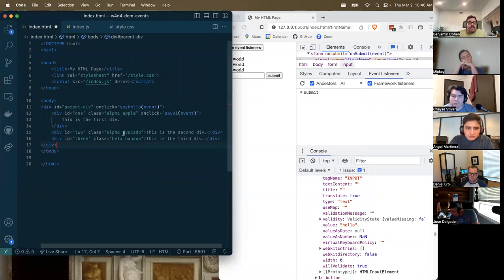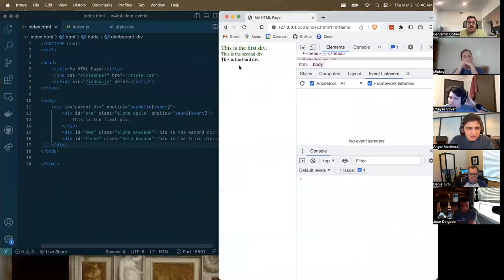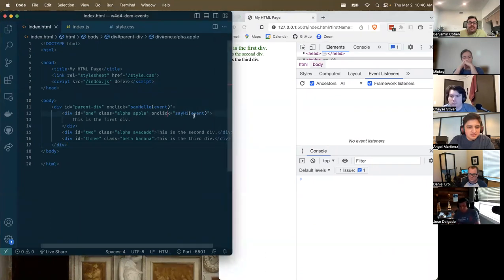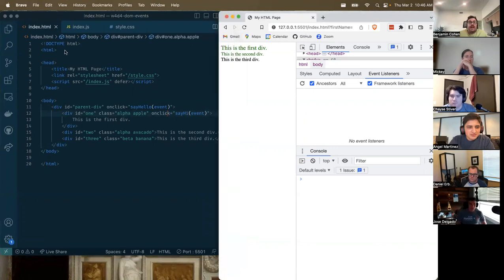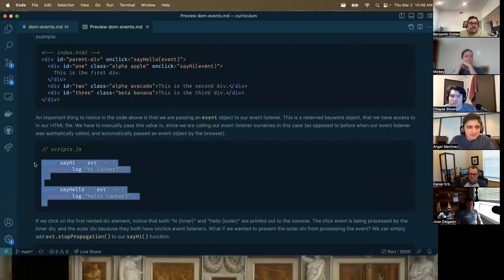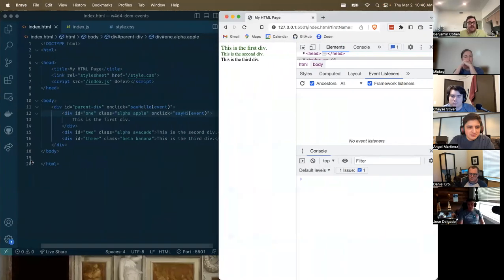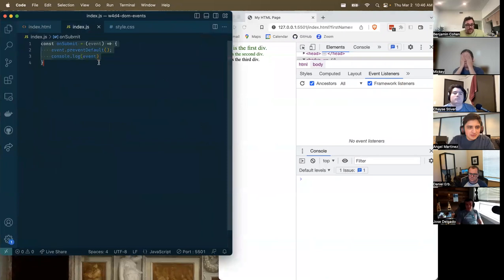My HTML now has this parent div with an on-click say hello, and then a div inside of it with an on-click say hi. And that's essentially it. In my code I have these two things, say hi and say hello. Let's see what happens when we run this.